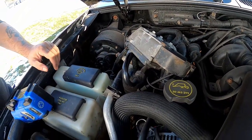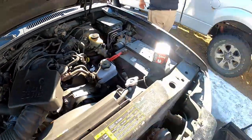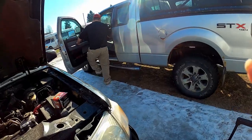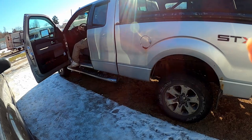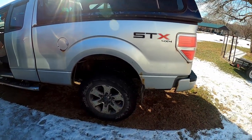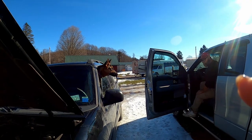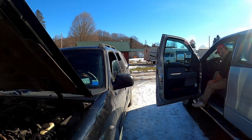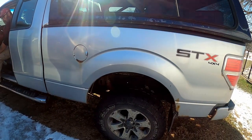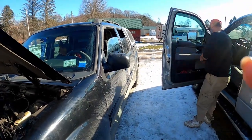While I'm waiting to get yours, let's see if my truck will start. It's going to make a funny noise. Yeah, I need a starter. Uh-oh. There we go. I think your key fob needs a battery, maybe. This is pretty quiet. It started there. I haven't started it in a couple days and it's only like 20 some degrees out.